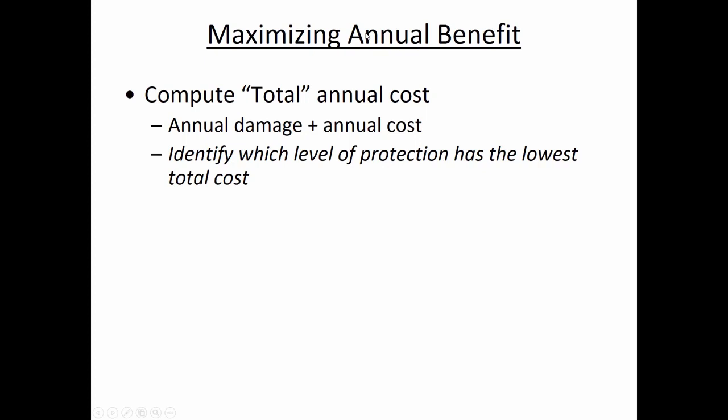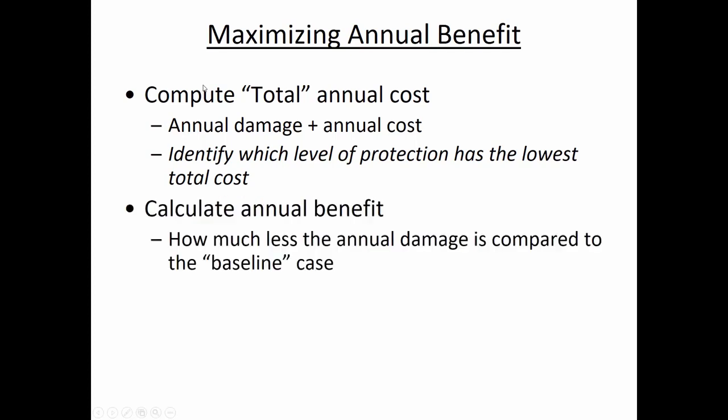To maximize benefit, you minimize your cost. And cost is coming from two things. The cost is coming from the damage, and it's also coming from how much you pay for a certain level of protection. And so that's the total cost. And the approach for whether to build a diversion that protects against the 5-year storm versus the 10-year storm is you add up the costs, each of these two categories, and you find whichever has the lowest. And whichever one has the lowest is also going to be the one that maximizes the annual benefit.